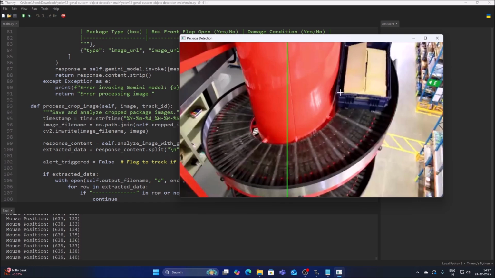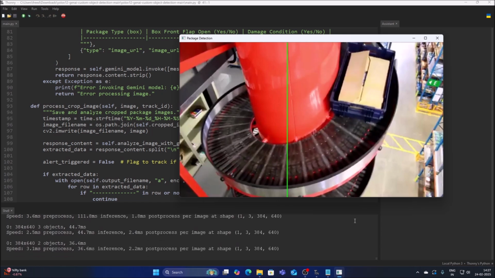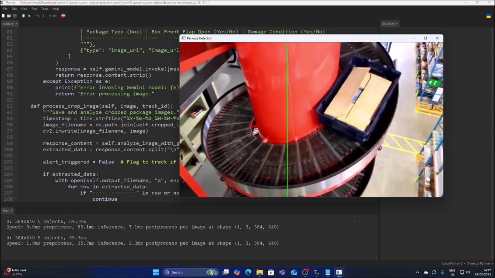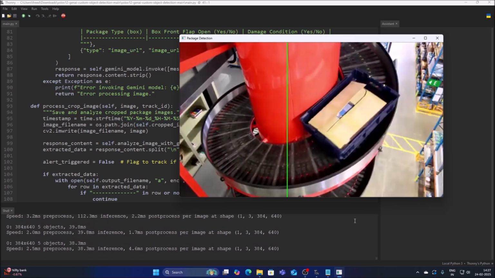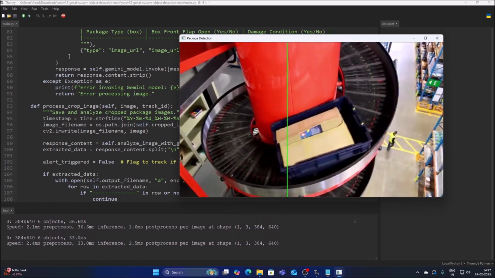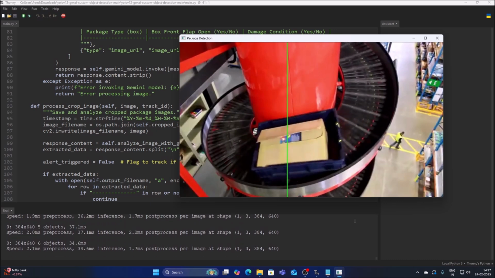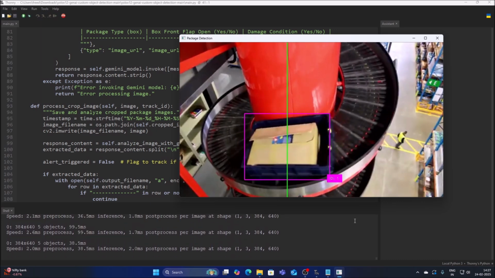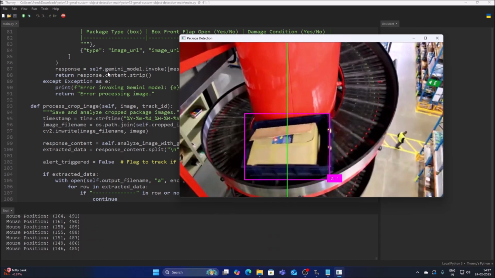When the object center point touches the line, only then do I want to detect the object. So I will simply skip the frames one by one, pressing the space button on the keyboard. When the object center point touches the line, as you can see, it has now touched the line, friends, and there is an alert sign.